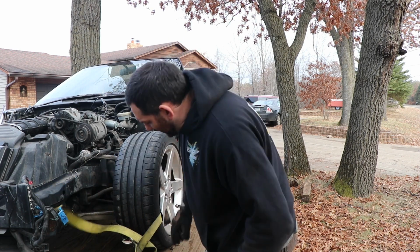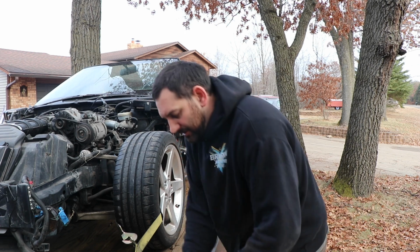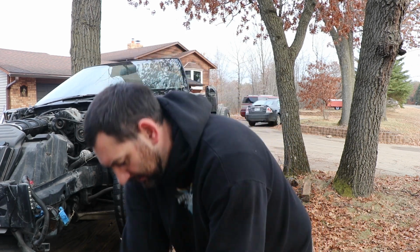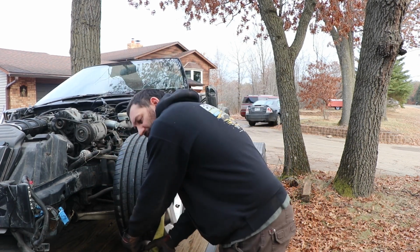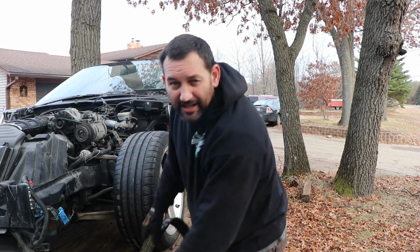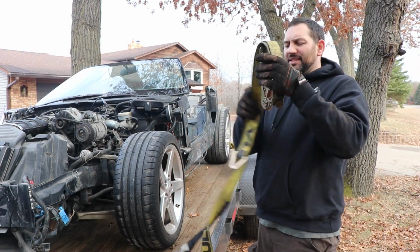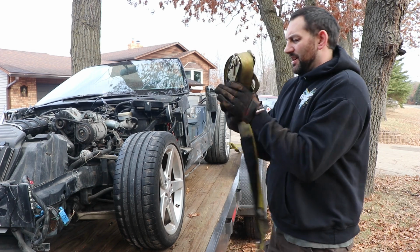So I'll be clear right off the bat. This is not mine. This is actually something my dad bought, and it's going to be a project that I'm going to build for him. No, it's not going to be a vet cart. That's obviously what somebody started to do with this thing and then gave up on it.